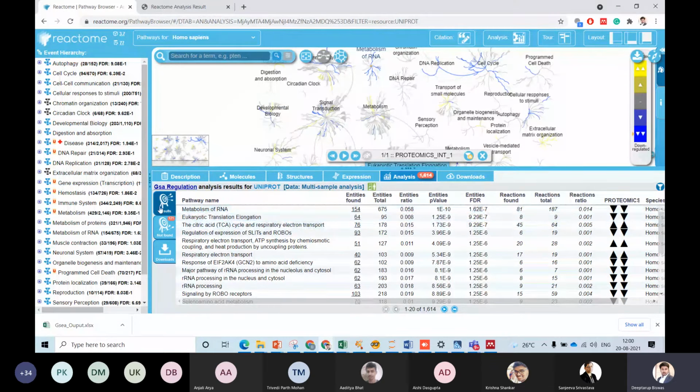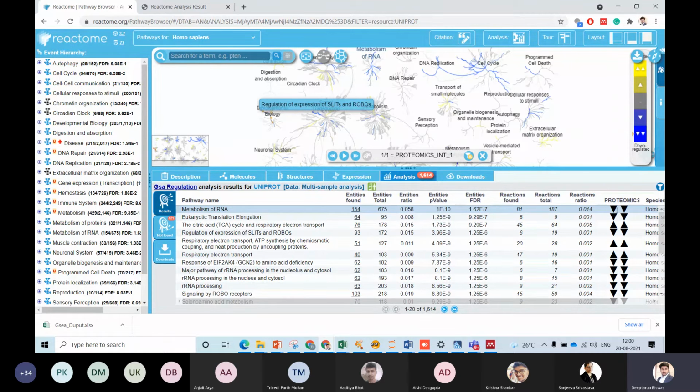So what it is showing is that, on the basis of the data, this particular pathway is either down-regulated or up-regulated, right? For example, in a volcano plot or fold change, you used to see that one particular protein or gene is up-regulated or down-regulated. Now, using GSEA, because it's a gene set analysis, the whole gene set of that particular pathway has been used to understand the up-regulation or the down-regulation of the whole pathway.